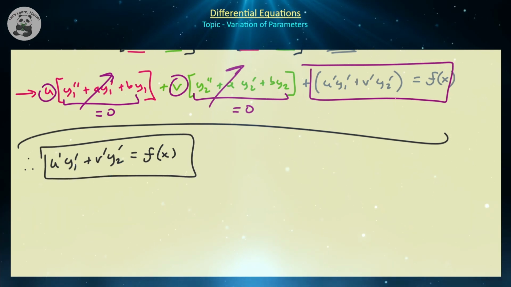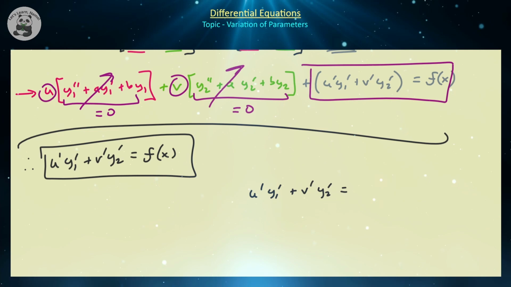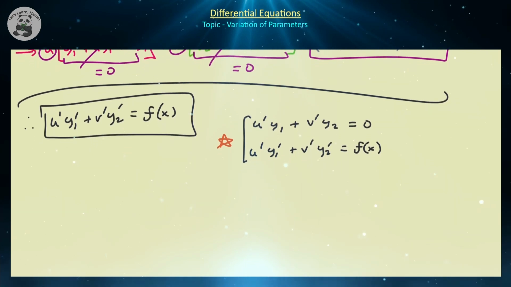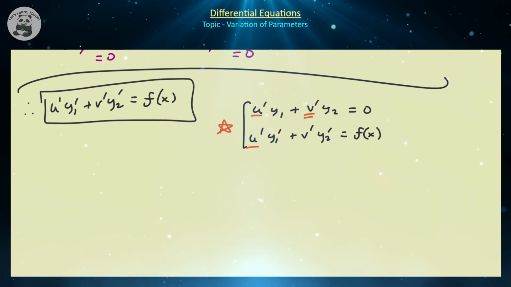We already know what y1 is. We already know what y2 is. We just do not know what our u and v are, right? So we have this equation here, in particular u prime y1 prime plus v prime y2 prime is equal to f of x, and we also have that other requirement from before on u and v, in particular u prime y1 plus v prime y2 was equal to 0. So that's the other requirement that we required. So what we have here is a system of differential equations in terms of u prime and v prime. So that's going to be our unknown derivatives of our functions, and then we can integrate and find those particular solutions.